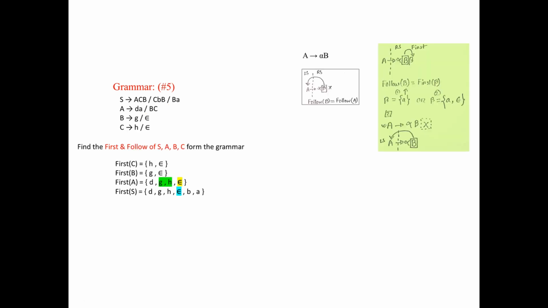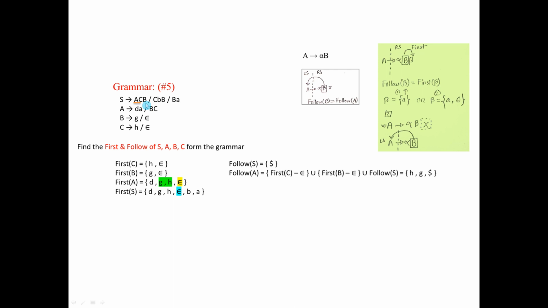Another example, where we need to determine the follow of the non-terminal symbols S, A, B and C of the grammar. Like the previous example, this one also has the first set on the board. Follow of S will be dollar. Hope everyone understands the reason why and how we got the dollar. The symbol A is positioned only once on the right side of the grammar. Hence, follow of A will be all of the elements of first of C without epsilon. Epsilon will remove C, now follow of A will be all the elements of first of B without epsilon.